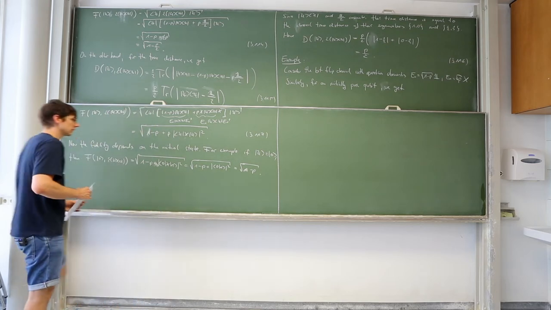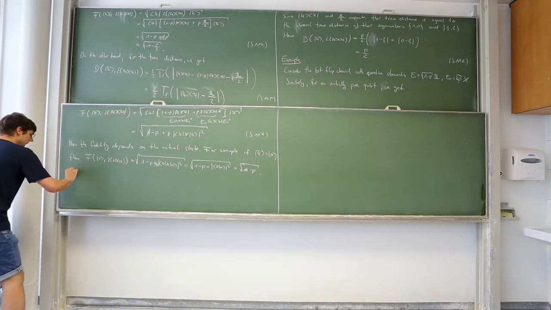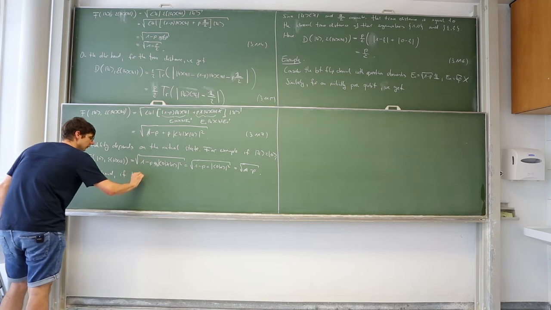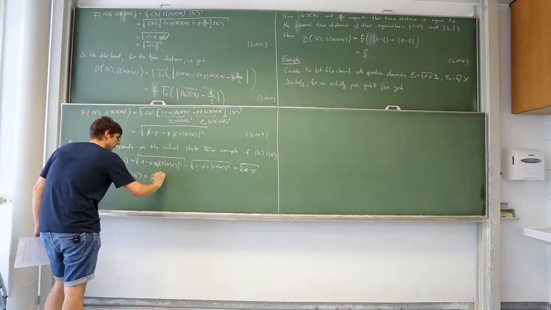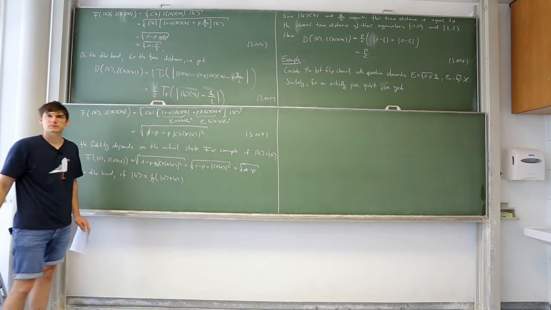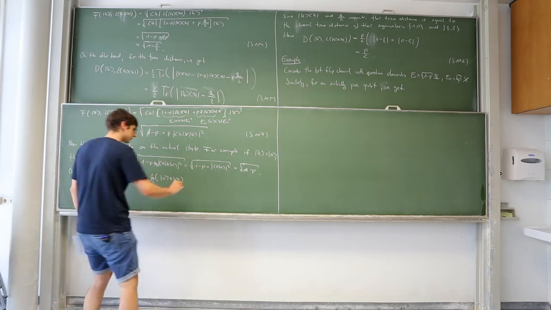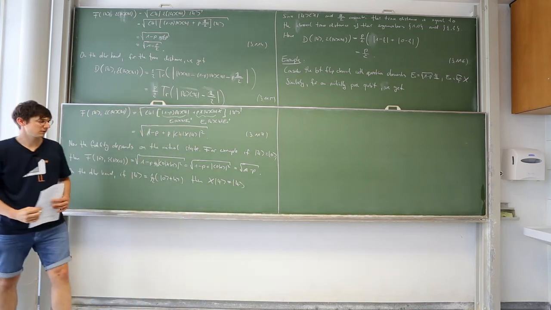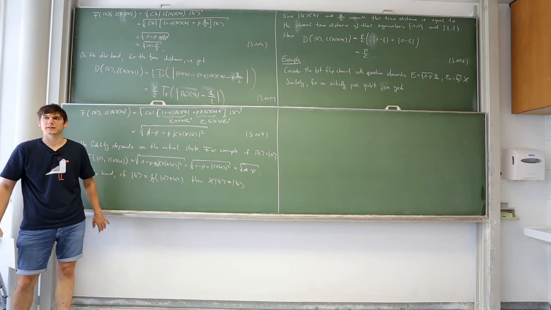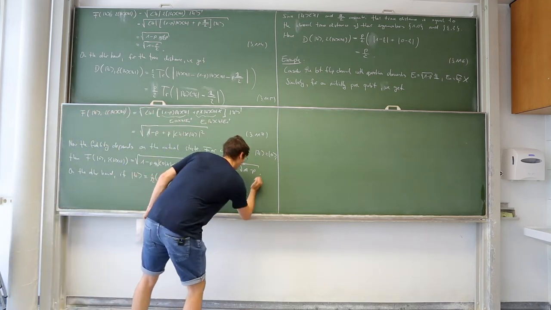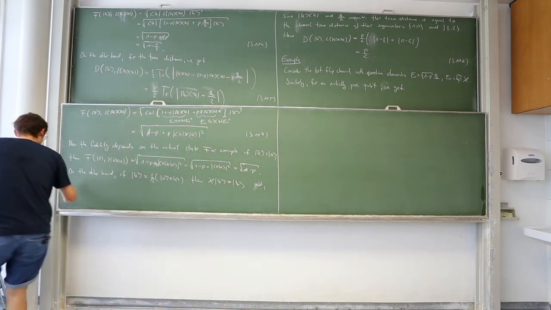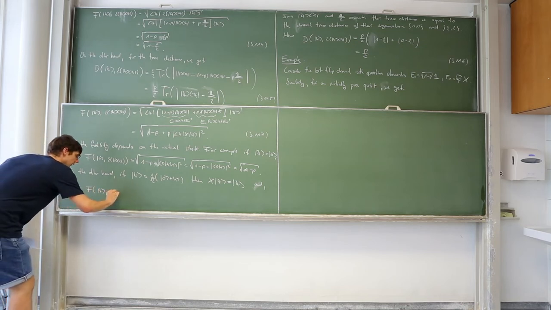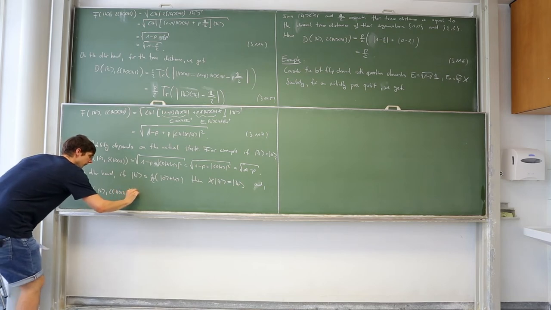Right. So on the other hand, for example, suppose that our initial state is 1 over square root of 2, 0 plus 1. Okay. Then we have that x times psi is equal to psi, because if I flip 0 and 1, then the state remains unaffected. And hence, we have that the fidelity of psi and E of psi is equal to 1.